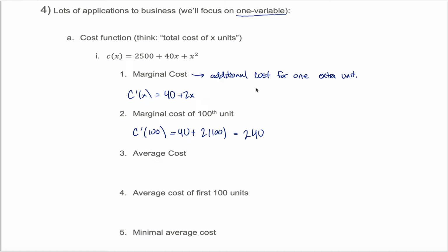Minor nitpicky point here, really this is continuous, whereas the way I described this is more discrete. When I looked at the difference between the 99th and the 100th unit, the way I described it is the average rate of change from 99 to 100, and really what we're calculating is the instantaneous rate of change with C prime of X. I described it in terms of secant lines with points really close, but really what we're calculating are tangent lines and their slopes, but you don't have to worry about any of that.